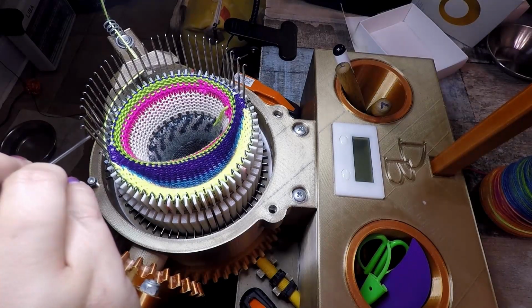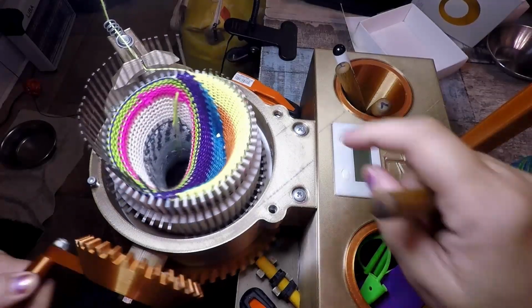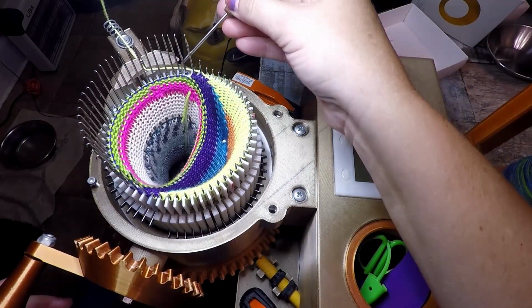All right, so this is where I would normally end a heel, but we're not ending the heel just yet because this is a deep heel. We're gonna go a little further.